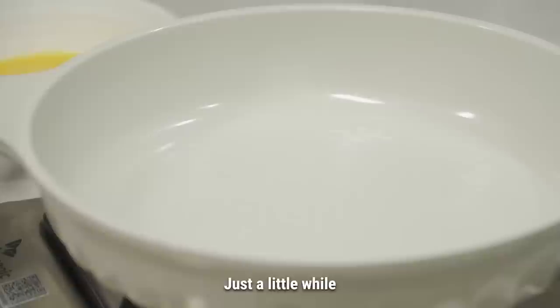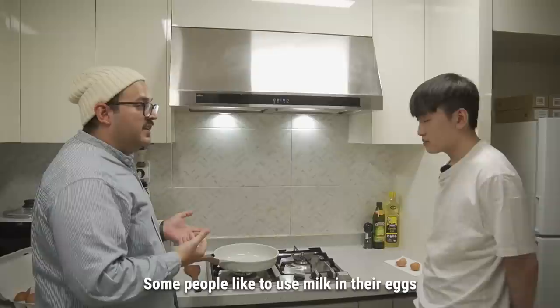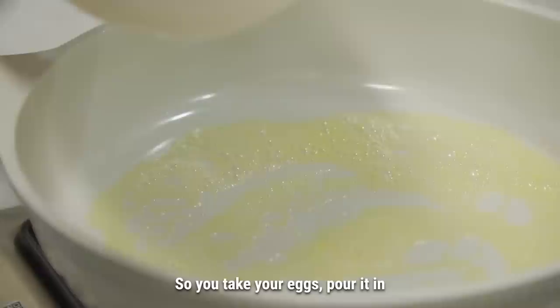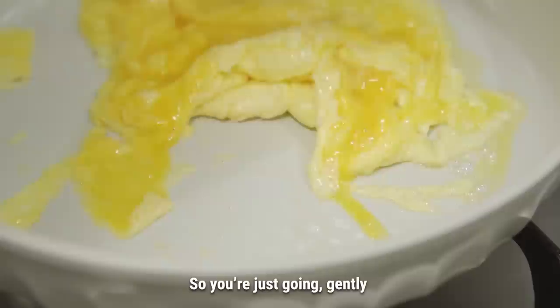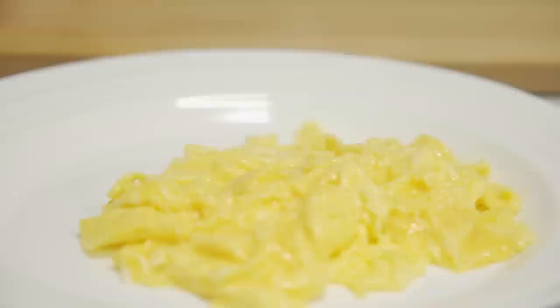It's on medium heat, so let the pan heat up just a little while. Now comes the type of fat we use — some people like butter, I prefer butter. Some people like to use milk in their eggs, but honestly, the best scrambled eggs just need butter. About that much butter for two eggs. You know the heat is ready when it looks exactly like this. Pour the eggs in, make sure to get all the eggs out. What I like to do is go from the outside in, gently folding. It cooks very fast. Then you simply plate it — that's it.